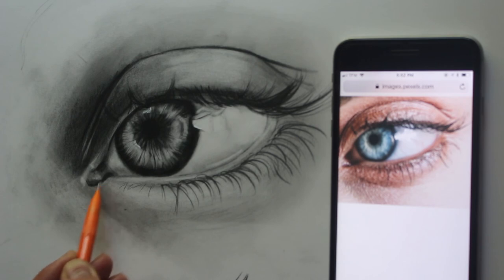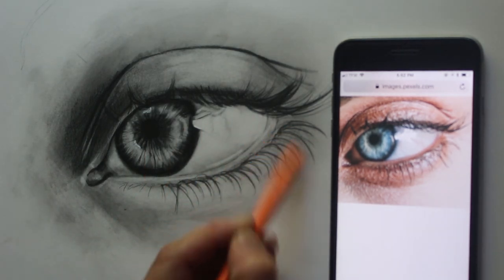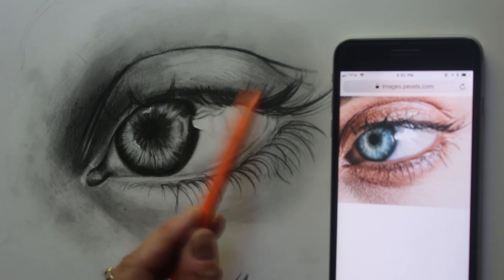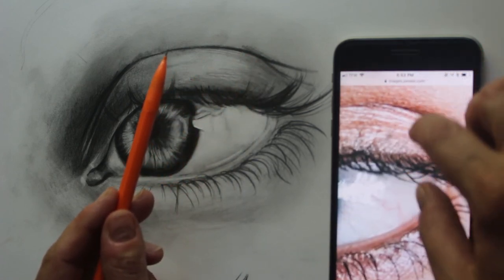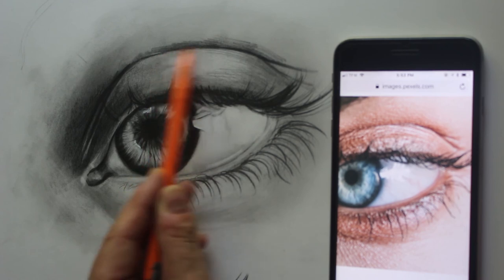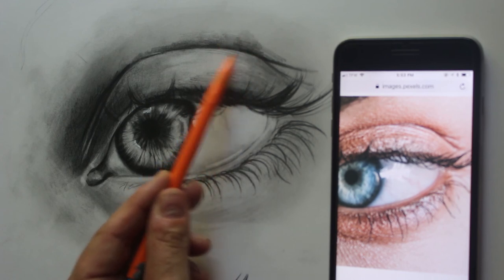I'm just going to increase my shadow here and here. I'm going to add some shading down here. And right along the top of here, you'll notice there's a little slight shadow. So we're just going to make it darker right here. And you start and you make it dark, and then you lighten up the pressure as you go until it's almost invisible. So, like that. Push hard, then push less, and push less until it's very faint.